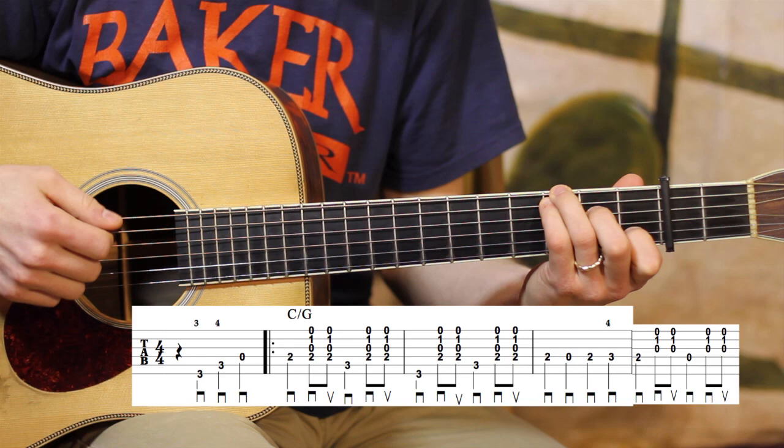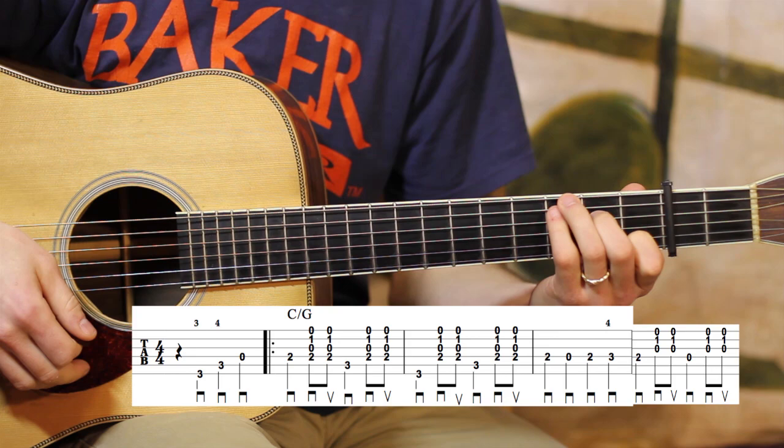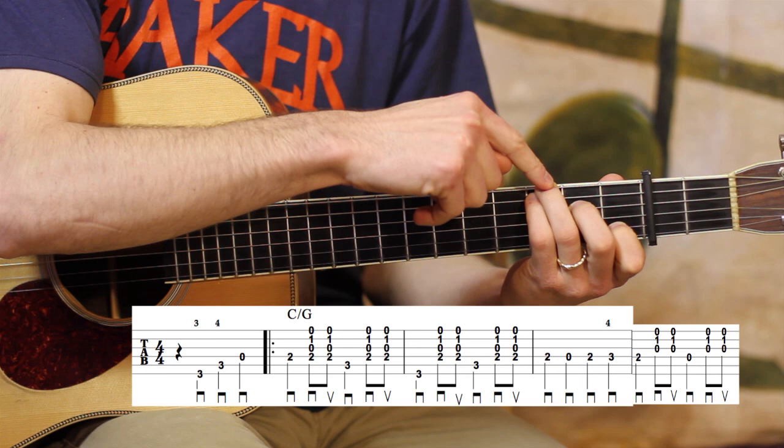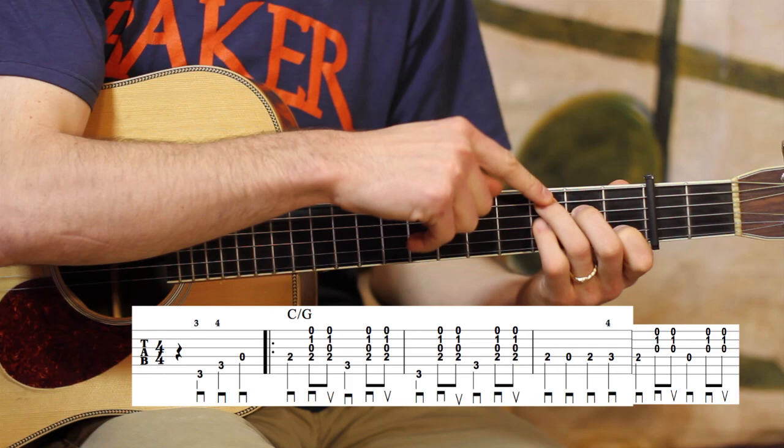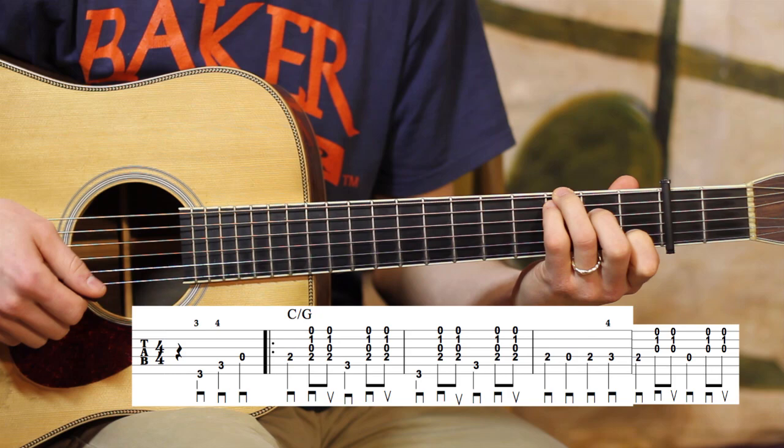So as you see, I didn't move my left hand all that much. I'm playing out of this, again, I said C position, and actually, maybe I should be more specific. I'm playing out of a C slash G, and that's what this shape is, and this right here is a G note, so you might see a slash chord. Yeah, I have a C chord, but G is in the bass, and it's just kind of helping me get a little bit more connective playing. And if you've seen my videos, I kind of do this a lot with some of the Carter style stuff.